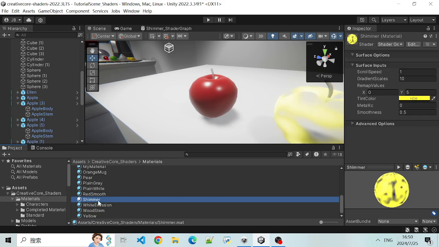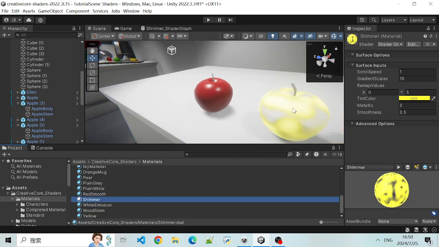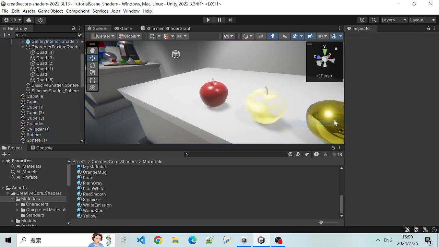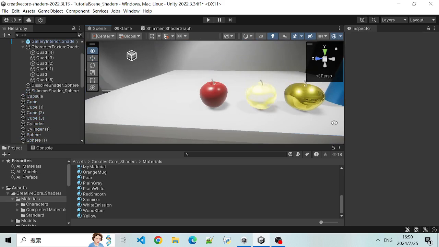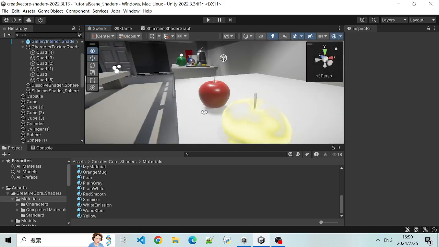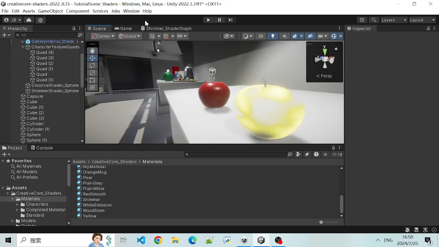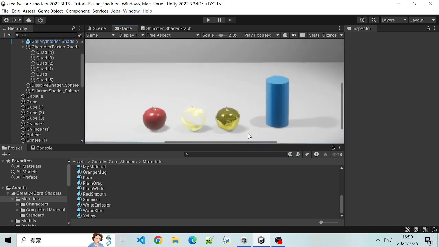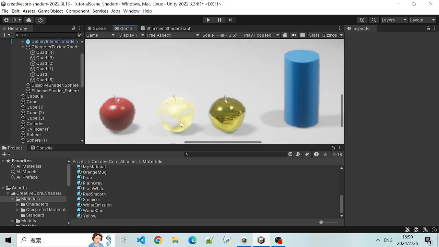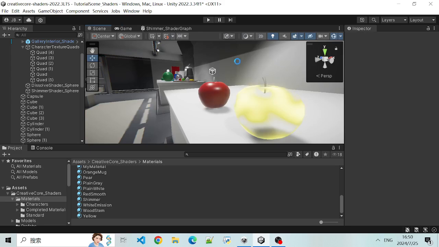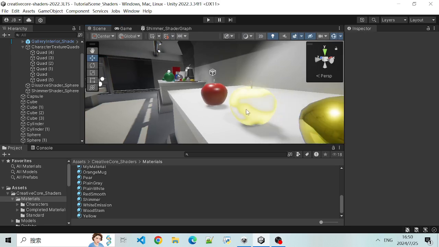This material is created by me. You can see that it rotates, right? Sometimes it stops, but sometimes it rotates, and I don't know why it sometimes stops.